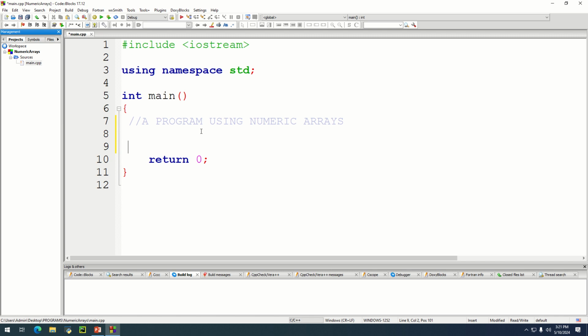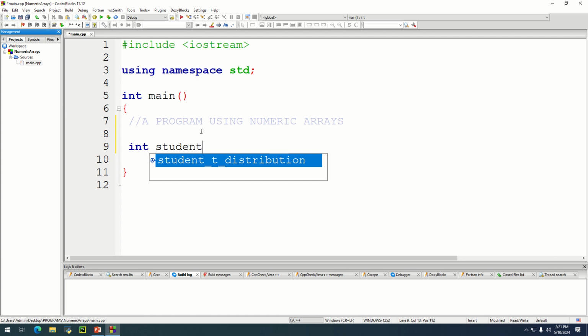So, of course, we're going to declare an array. This is the syntax to declare an array. Since it is numeric arrays, we're going to have int. Then the variable name, so for example, student underscore score.